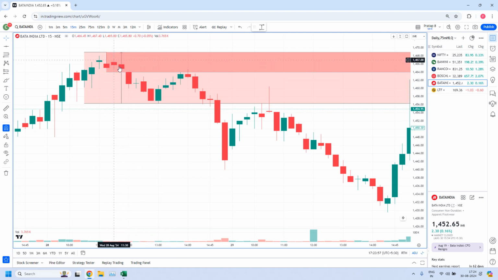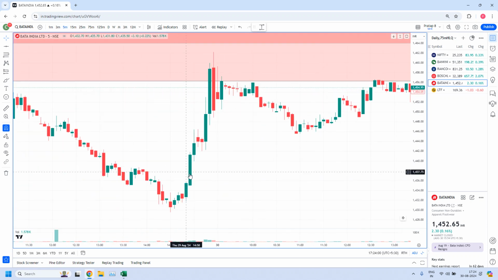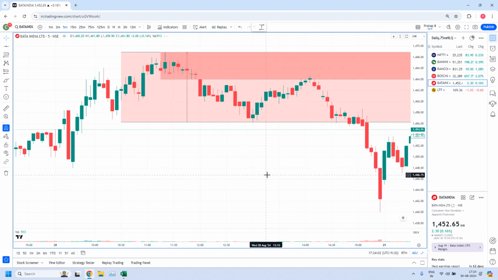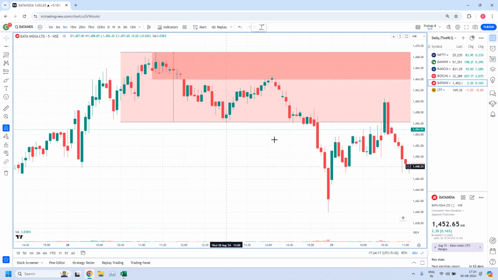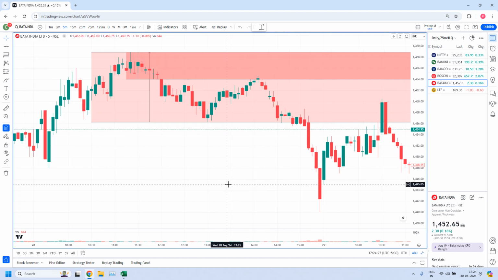But here there is no fine-tuned proper 5-minute zone. I am not happy with the 5-minute zone here. So many base candles, 1, 2, 3, 4, 5, 6, 7. If you consider this as a leg-in candle, an ERC candle, you have several base candles, then a drop candle. But it is already tested once. It worked. Maybe some 1-minute zones might be there which could be very strong, and might have worked as an aggressive trade. There are reasons why. See here, the prices before getting into this zone again came down. Maybe some order flow might be there.